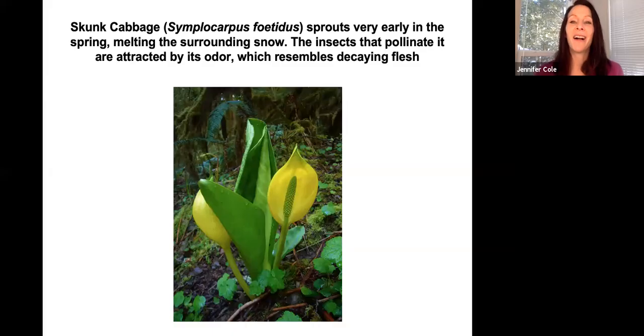Skunk cabbage. Funny story about skunk cabbage. Skunk cabbage is one of the first plants that will sprout in a swamp, and it smells like decaying flesh. And I'll tell you, I took some of my students to the Punkapog Bog, which is in the Blue Hills, and I have learned repeatedly from the botany books of wetlands that this is an edible plant, but who would want to eat it because it smells really kind of off-putting.